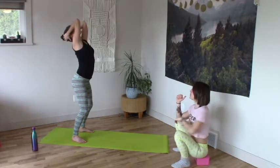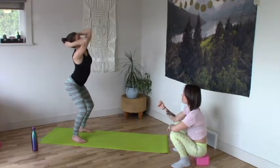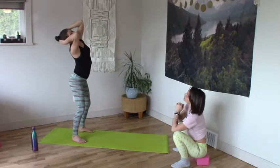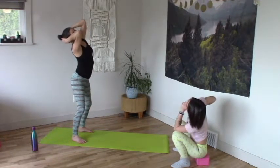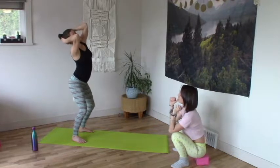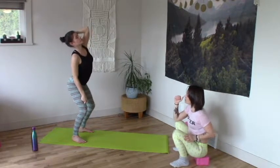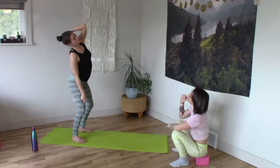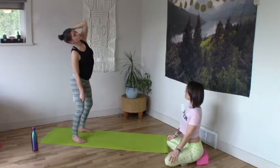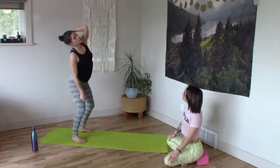Rise up through the middle and arch over to the right — crescent to the right. Hips pulse back, belly softly bows forward. Rising up through the torso to arch over, finding length on the right side, lifting up through the left side. Head presses back into the hand — head stays in line with the heart. Take your right hand to the top of right thigh, use this point of contact to push the thigh away, keep space in right side. Hips back, soft belly bows, head presses back into the hand. Pick up underneath the left armpit. One more pulse here.